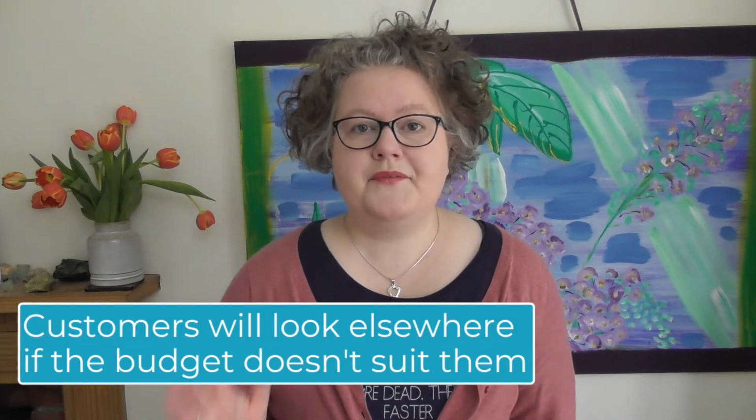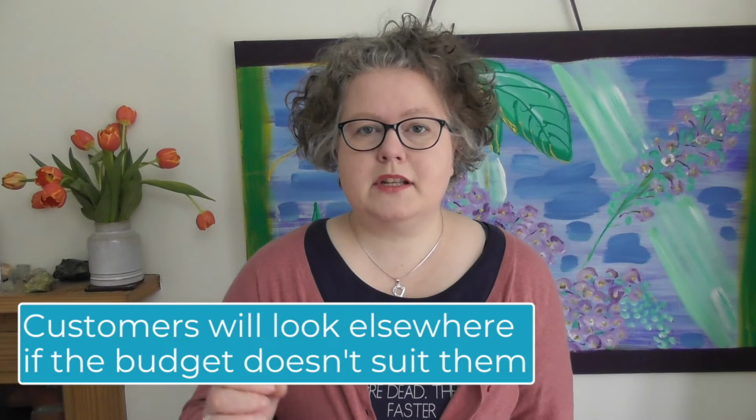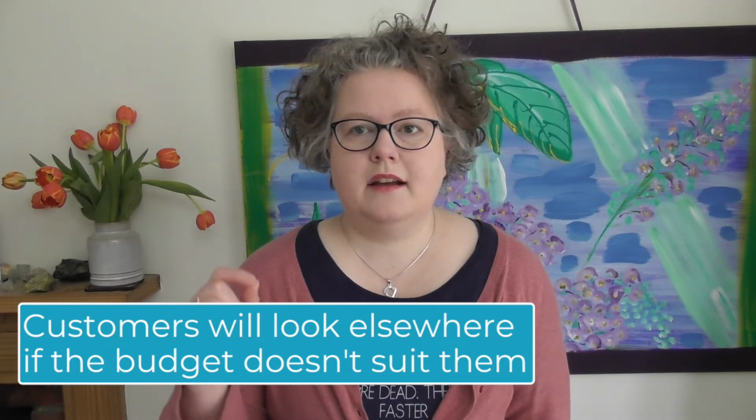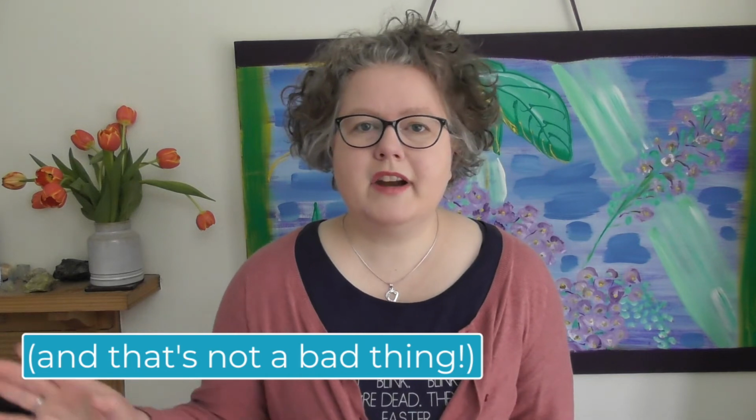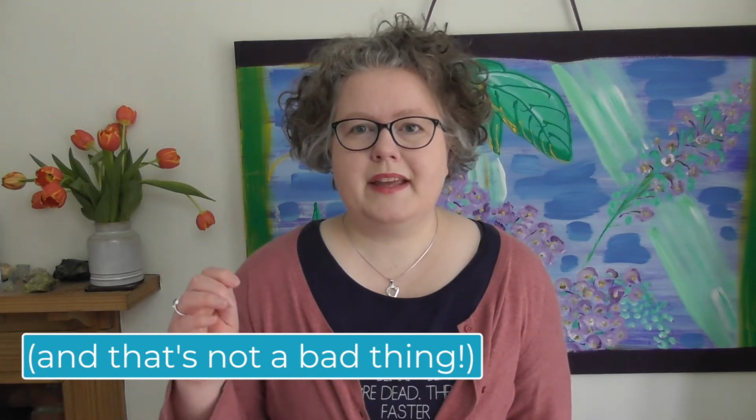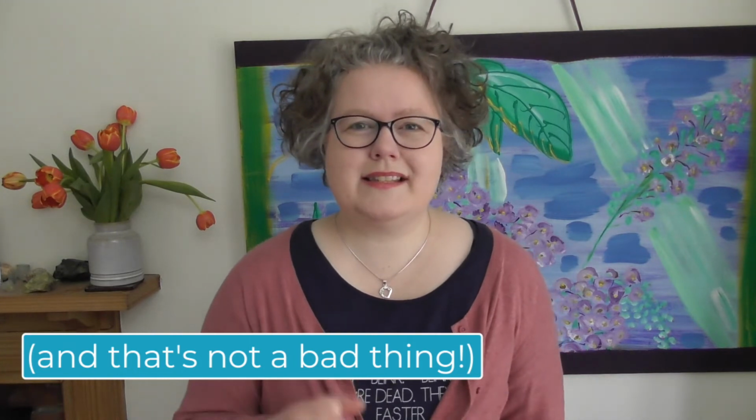The next lesson from the high street is to remember that customers let themselves walk into a shop. If they can't afford the price, even though they want the finished item, they walk out again. That's it. Very, very rarely will you have someone walk up to the till and say, "I want to haggle on this because I can't afford the price that you've set." Very rarely will they do that. It will be, "Oh, I really love that. I'll go away and save up for it and then come back and buy it next week or in a month's time." And people will do that with you as well.